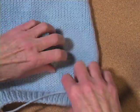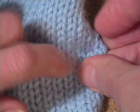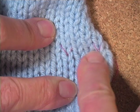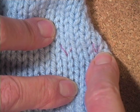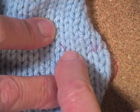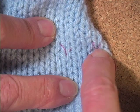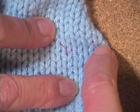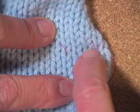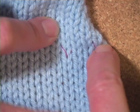Here, my back is already completed. I did a complete 34 rows, and then I took a piece of thread and knitted it with the beginning like 5 stitches and end 5 stitches. Now it didn't come out very well. It didn't do a very good job, but that is enough for me to be able to know where to pick up and knit when it comes time to put my sleeve in. So this is the top row of my bottom of the body.